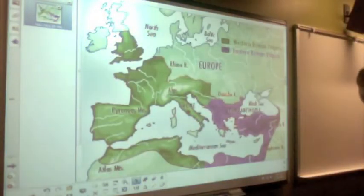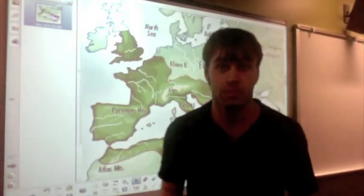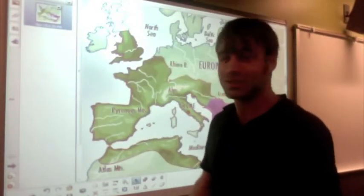Now the magic pen allows us to do things like that. You can also add colors, shapes. You can pretty much do whatever you'd like in this case with this map and other images.